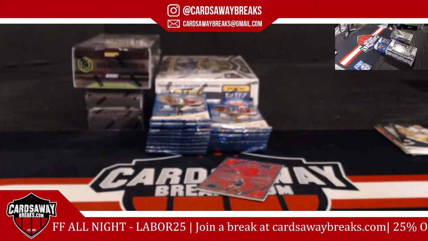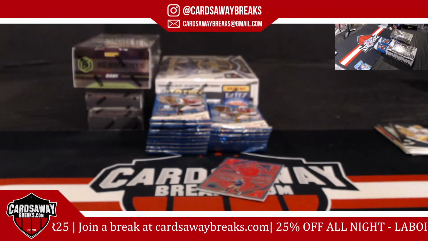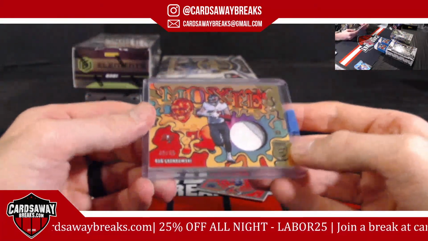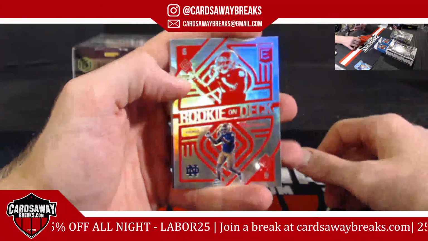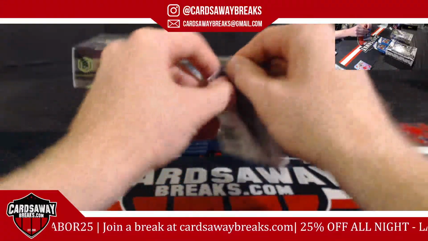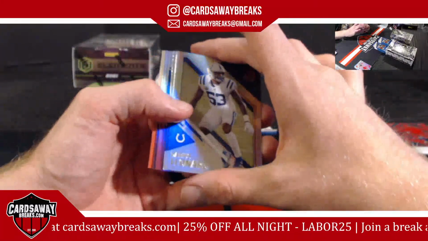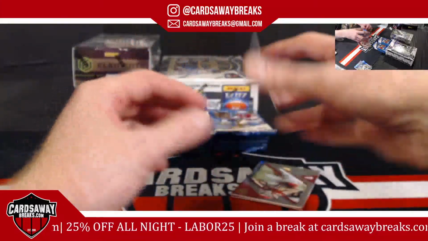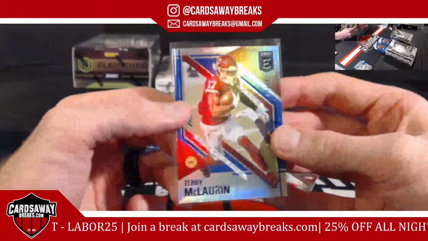The Gronk. Butter box. That baby steak. Moxie the Gronk for the Bucks. On deck, Jeremiah Owusu-Koramoah for the Brownies. Number 10 again? Nope. Ooh, McLaurin, jersey number 17 for the football team. Big season for T-Mac, baby. Come on now.